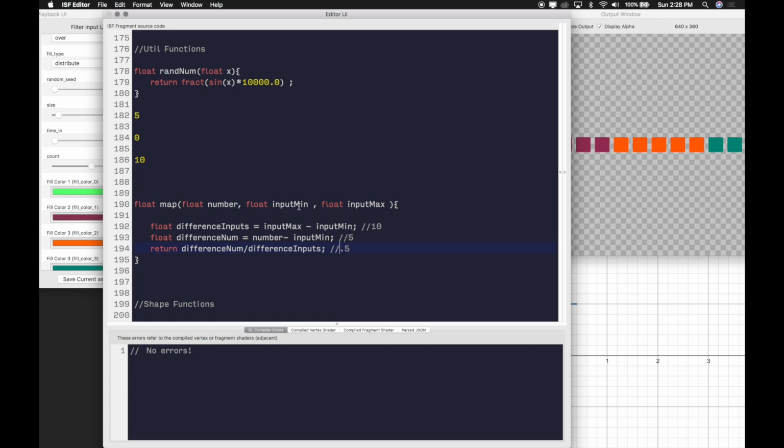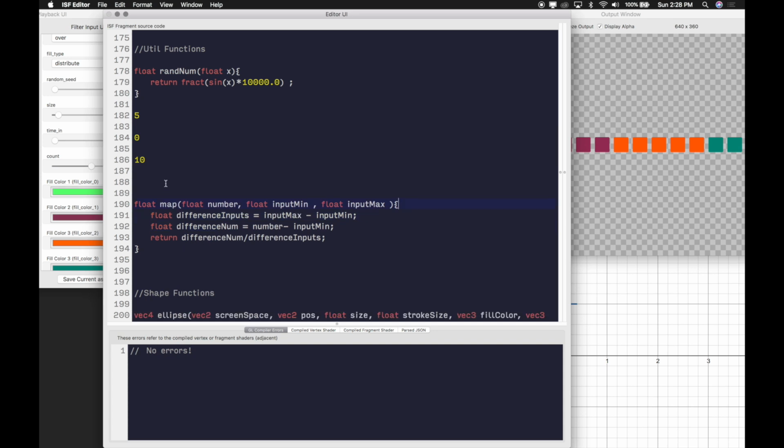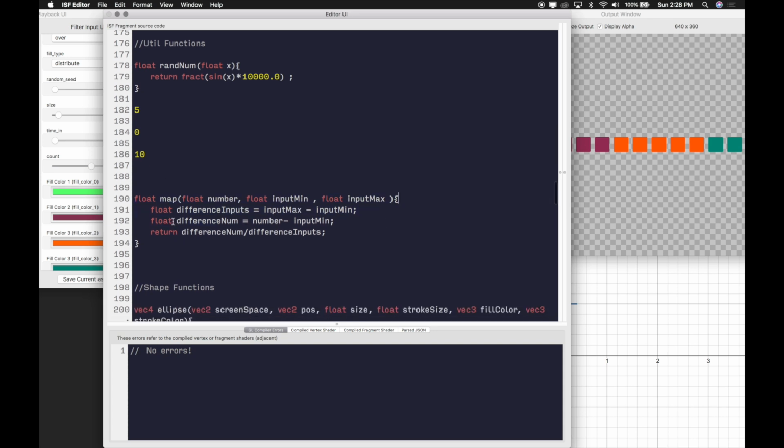We can pass any two numbers here, and we can figure out from a percentage how much was between the two of them based on this number. So that's actually what we're looking for here. We want to pass this number in, and then we always want to return 0 and 1 for our index. That's called mapping. And you're going to find this all over computer graphics when you start looking. This remap function is going to be your best friend.